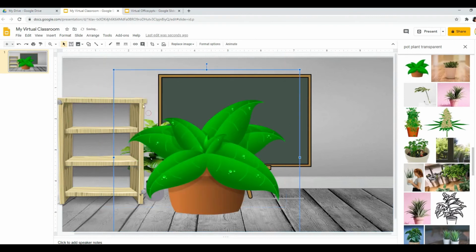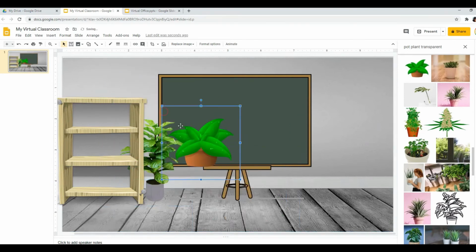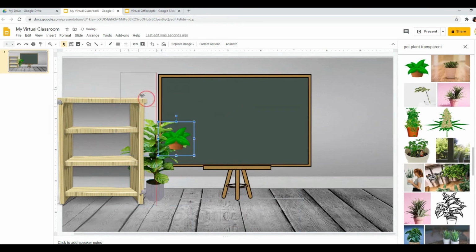Resize it. Good size now. I want to duplicate this. I want to put 2 of these here on the top. Okay.